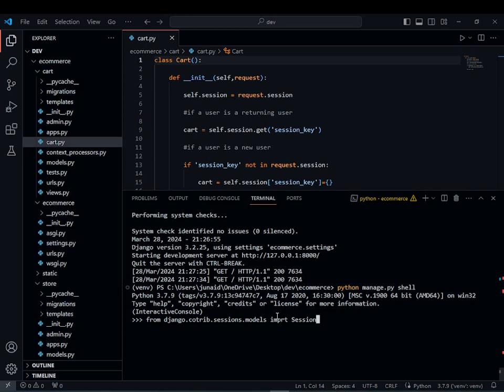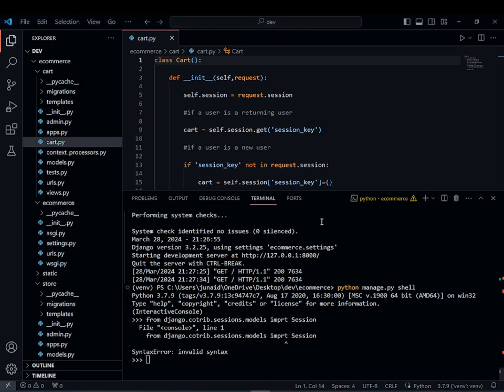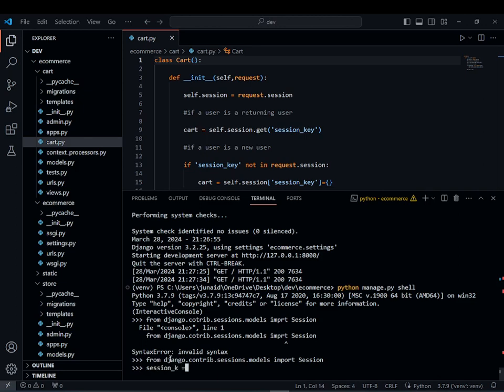Why is it showing an error? We forgot to put an n at our contrib. So from django.contrib.sessions.models import Session.